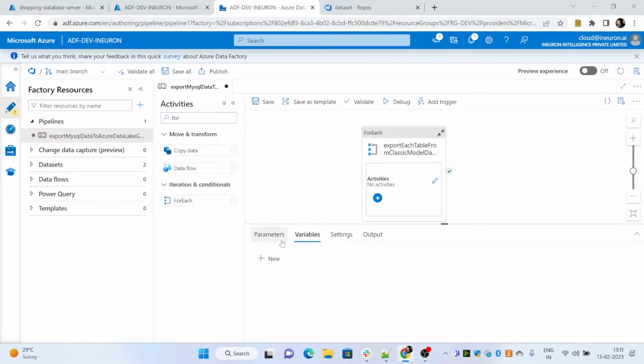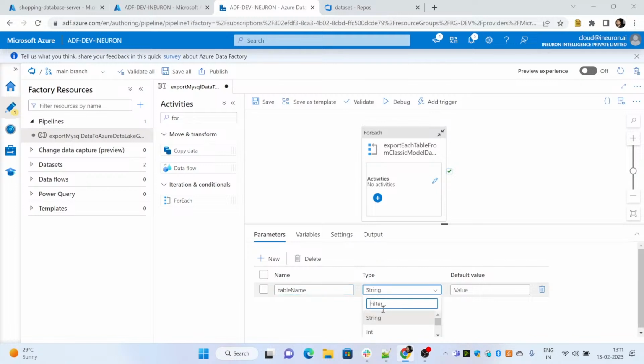What we want is to create a parameter, table names. This table name should be of type array, because we'll pass an array.